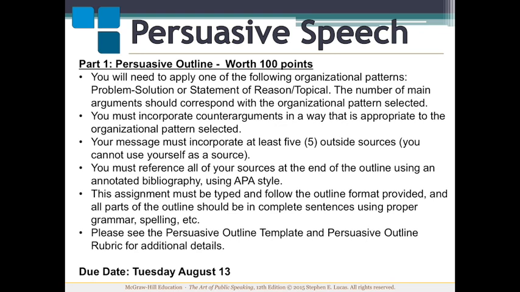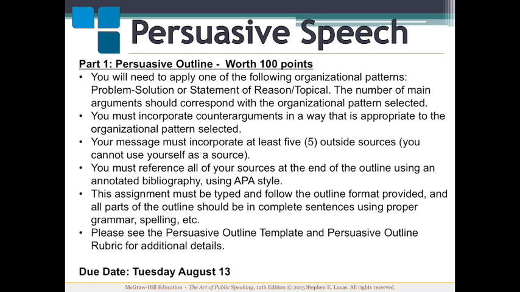You must incorporate counter arguments. So what is that? A counter argument is something that somebody might say who disagrees with you. So what you want to do is understand both sides. For example, when I'm looking at politics, I look at all sources of information that are credible to get a better view of both points. Now, you still have your opinion and your point of persuasion, but it's important to know what that counter argument might be, and then try to find facts to offset or overcome that counter argument. So you're required to have a counter argument within your speech.